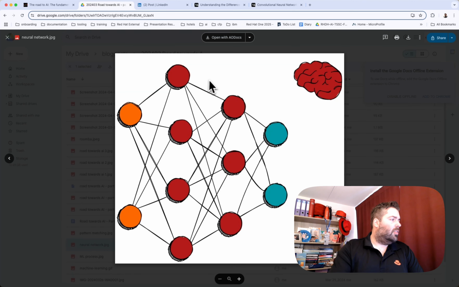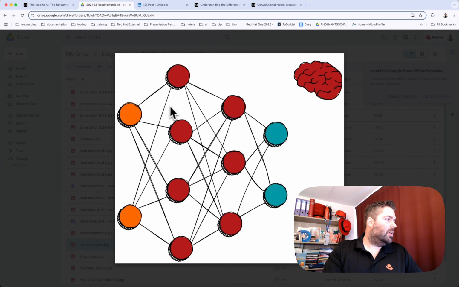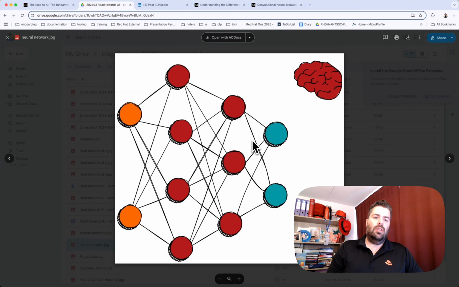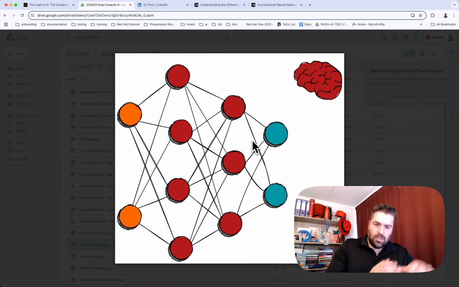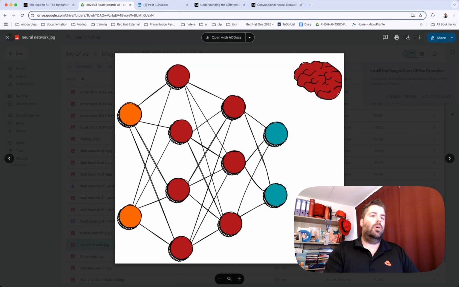And then you have a couple of red layers over here. These are hidden layers. These layers lie in between the input and the output layers, and as you will see in a second, perform complex computations. And then you have the weights, which are not yet visualized over here, but are part of the connections. So each connection in between these neurons has an associated weight with it. This weight is adjusted during training. Weights, as you will see in a second, determine the strength of the inputs and influence the output of the neuron.